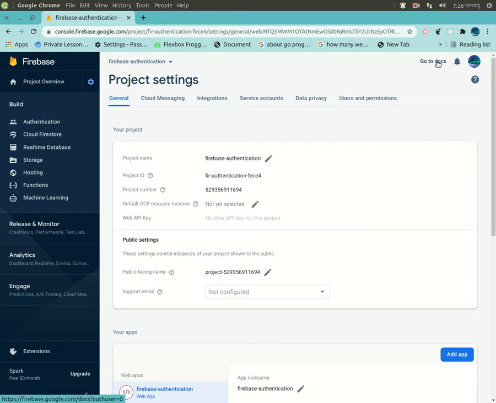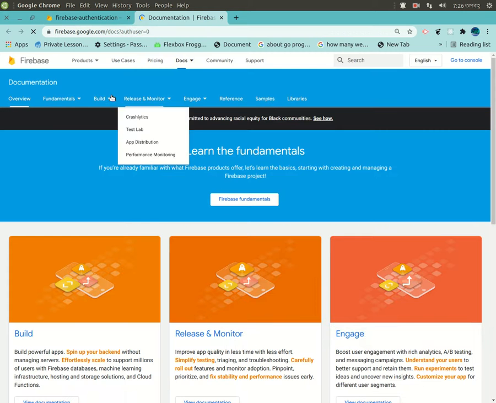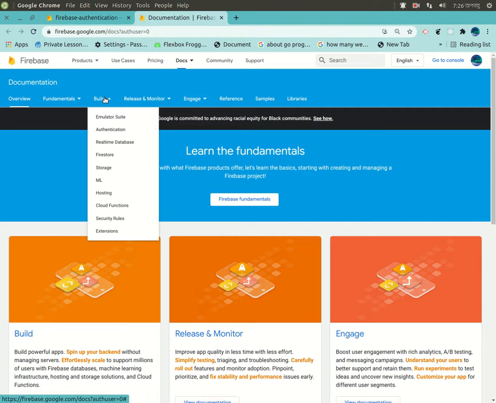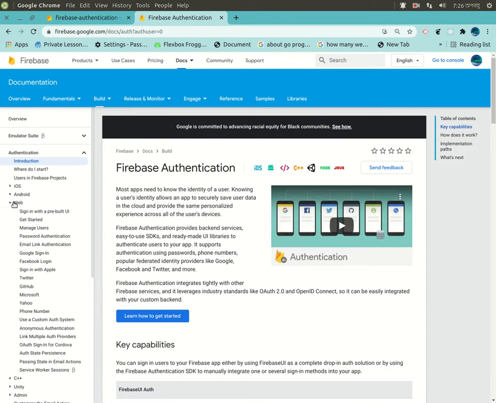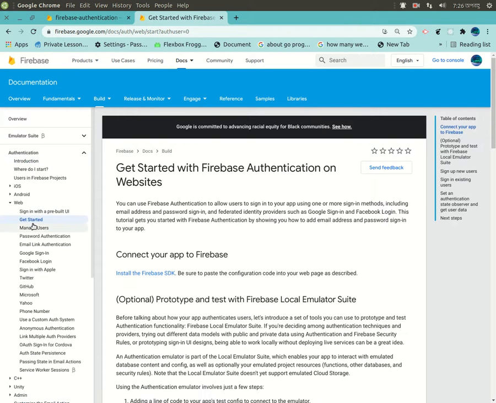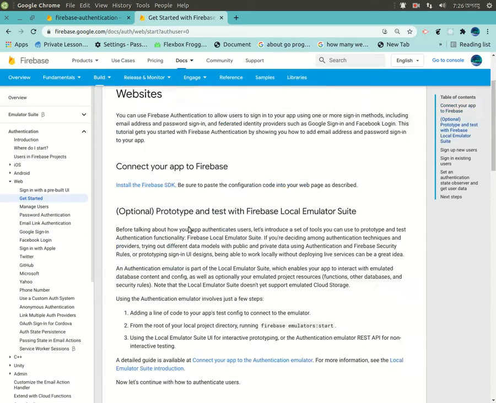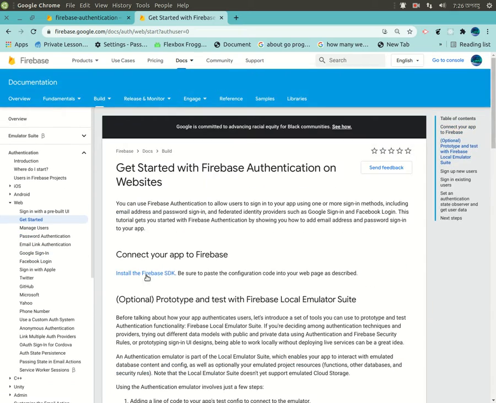I just want to open it in a new tab, and then go to authentication, that is in the build, and go here in the authentication section. And you want to go to the web because we're going to use it for web, and then get started.